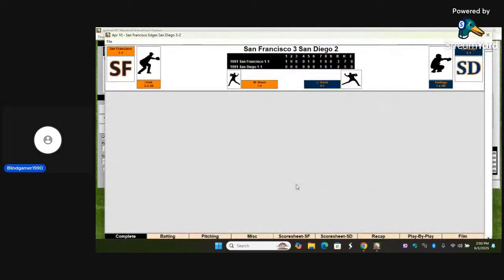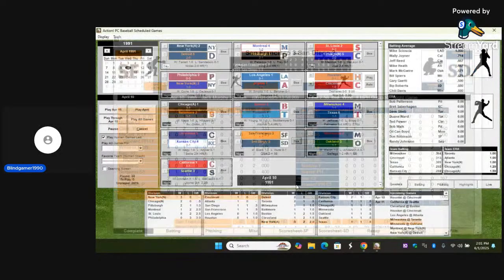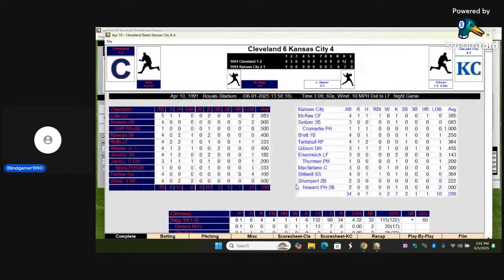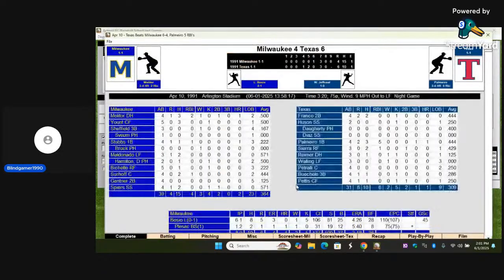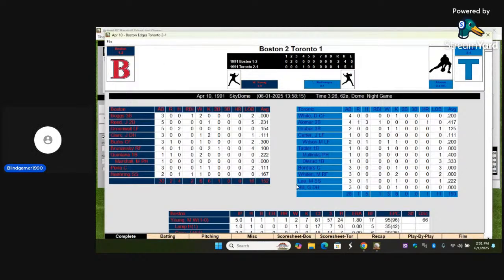I haven't done this in a while, so it's a little rusty. The Giants beat the Padres 3-2. The Indians beat the Royals 6-4. The Rangers beat the Brewers 6-4. Rafael Palmeiro has 5 RBIs. Wow, when you contribute most of your offense that way, that's crazy. All right. The Red Sox beat the Blue Jays 2-1.